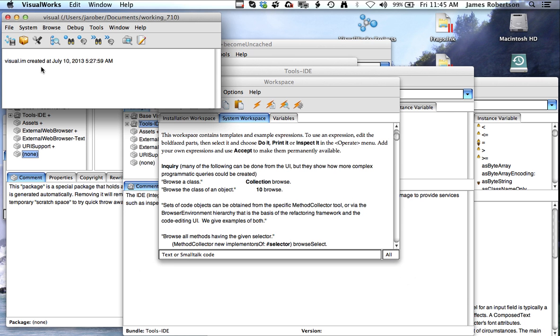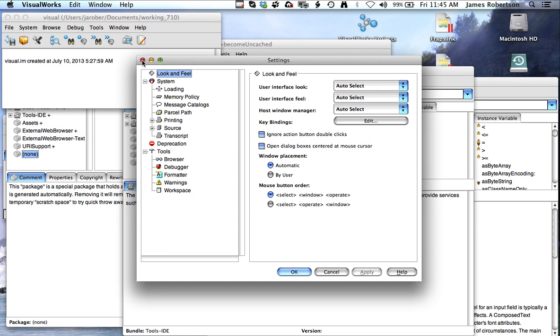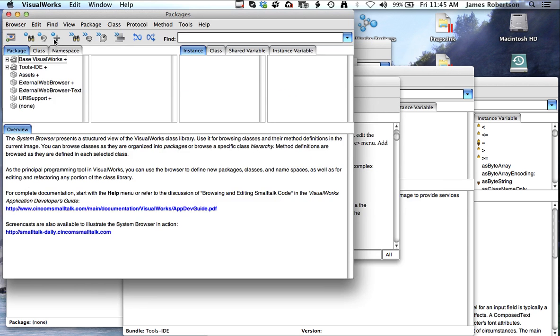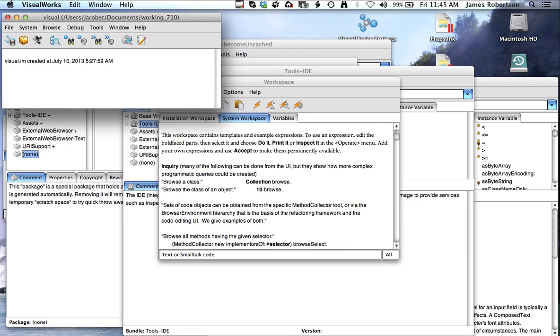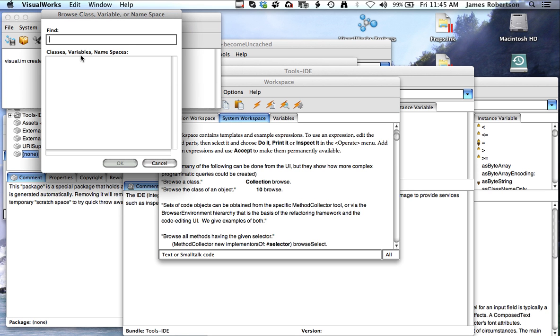Now, everything I went through from the menus up here is also available here. I can save the image. This will save under the existing name. Again, for visual.in, you probably don't want to do that, but you can save under the existing name just by this button. Open the parcel manager, edit the system options. That'll bring up the same tool that we brought up before. The browser, this is the most commonly used button I think on the system, is just this one to get a system browser. And class variable namespace, so you can get the searcher for classes. So this is the same one we had before.